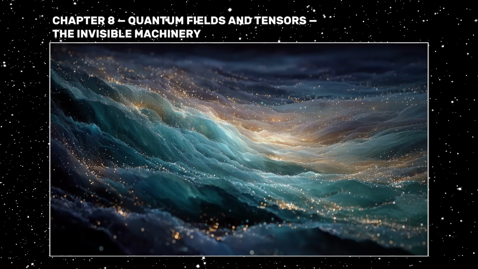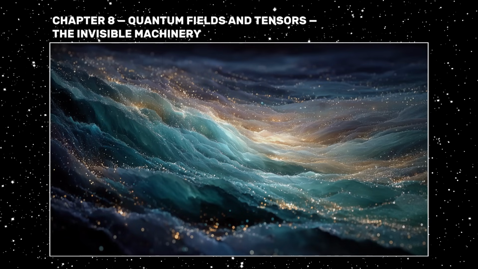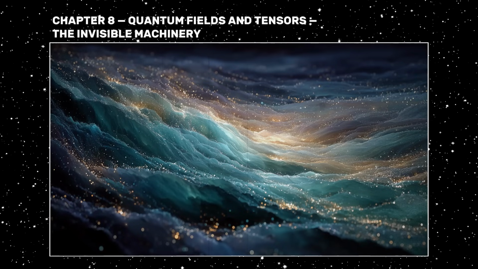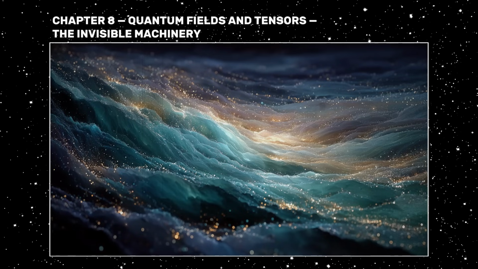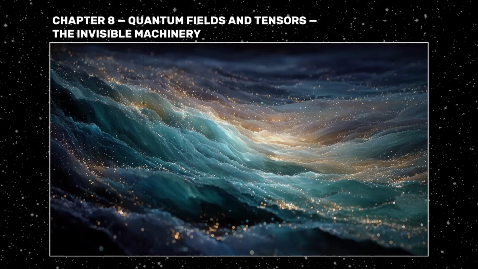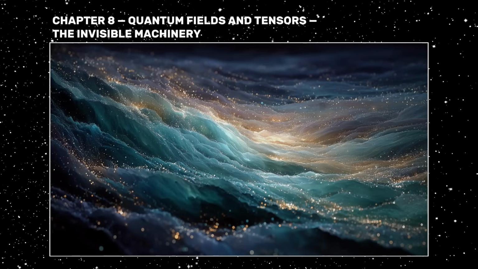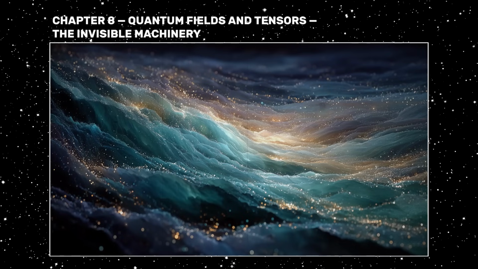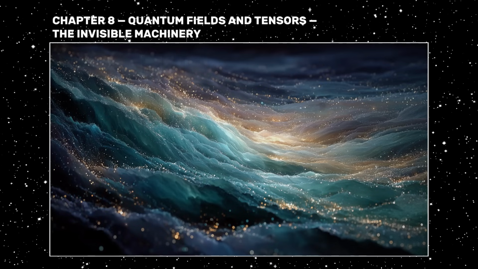Rather, each particle is a quantized excitation of a corresponding field. The electron field supports excitations we call electrons and positrons. The electromagnetic field supports excitations we call photons. The quark fields, together with the gluon field, account for the interior of protons and neutrons. The Higgs field pervades the vacuum and shapes the masses of other excitations.